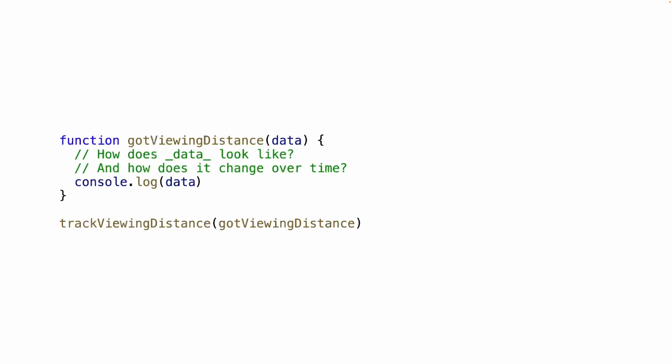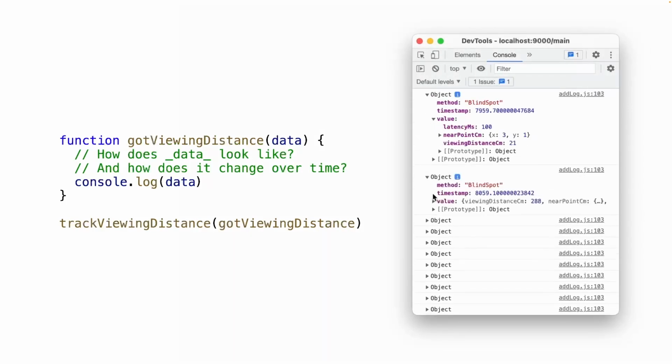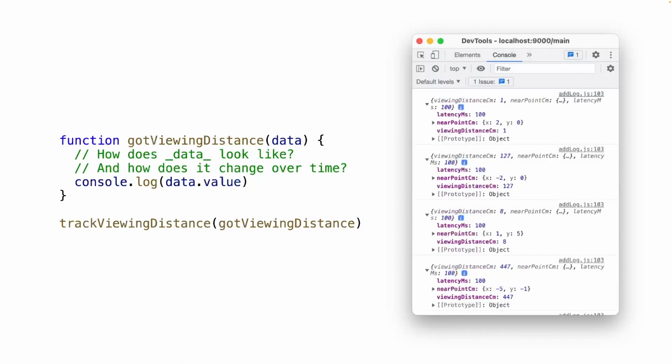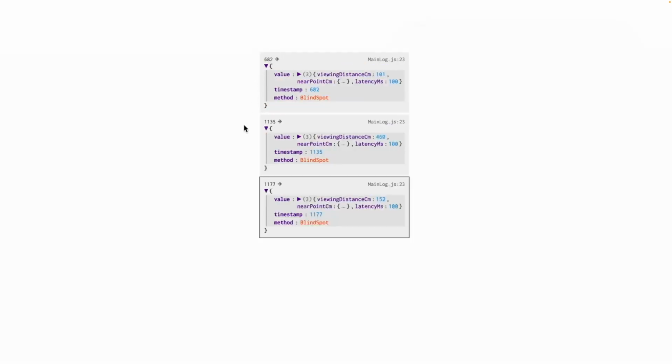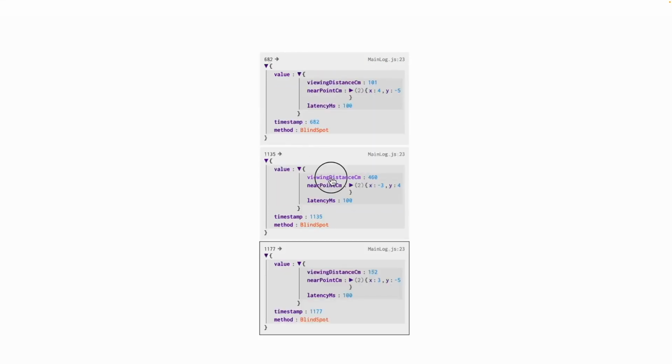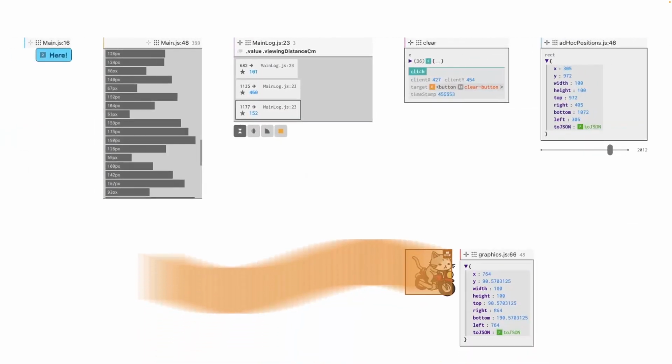When inspecting these complex objects, the programmer may want to inspect how their properties change over time. In this example, the programmer wants to see how the viewing distance changes. Today, they need to open the log messages one by one like this, or rewrite the log statements in the source code to change their output. With Logit, however, their interaction with one log message is synchronized to all other logs originating from the same log statement, and double-clicking on the property name highlights the property, which is also synchronized to all the log outputs. This synchronization is possible because Logit structures all the outputs from the same statement as log streams, which serves as the foundation for rich interaction, visuals, and context.